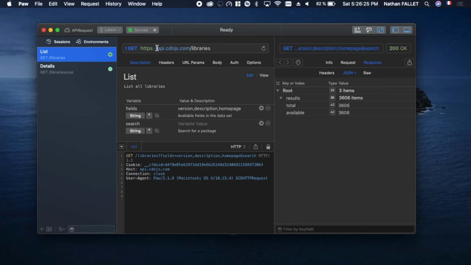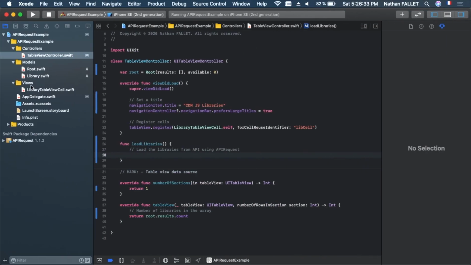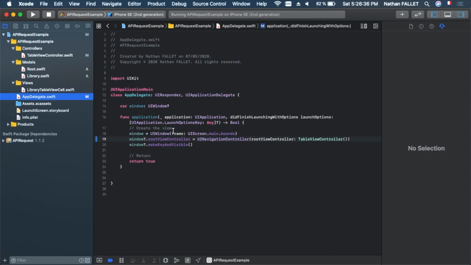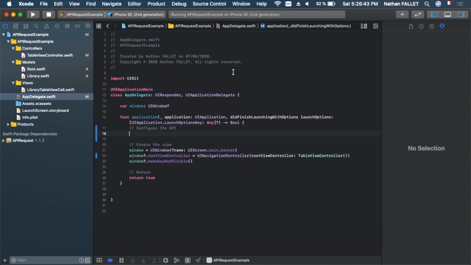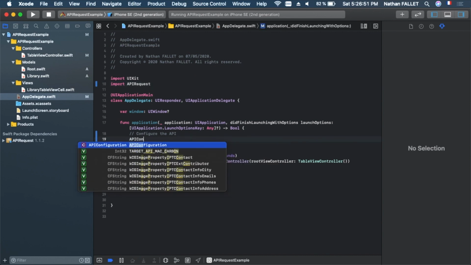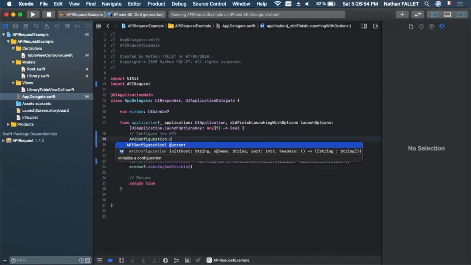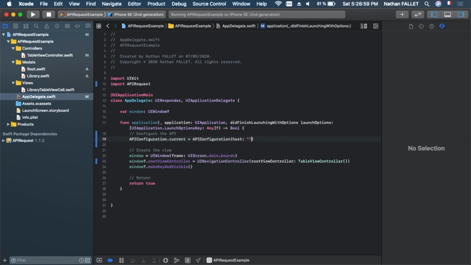So now let's take the part where we will fetch from the API. This is the host of our API. We're going to take the host to configure the API. When the app starts, before creating the view, we're going to configure the API. First, we import APIRequest, as we won't be able to configure it otherwise, and we call APIConfiguration.current equals to, and here we create our configuration with the host of our API.